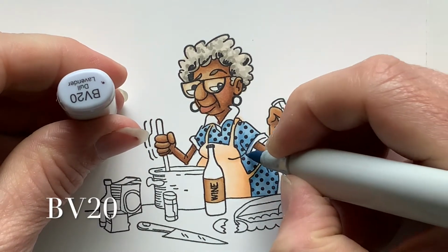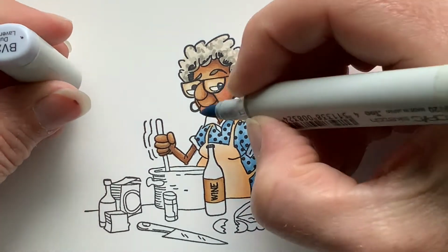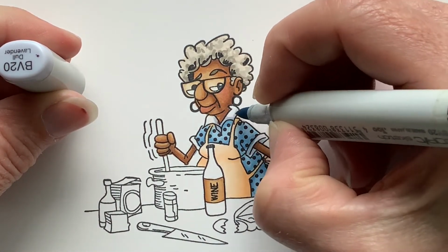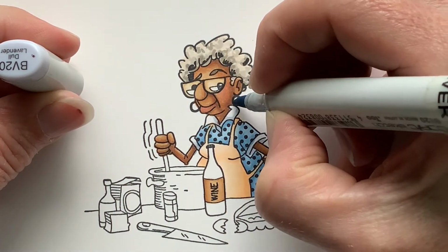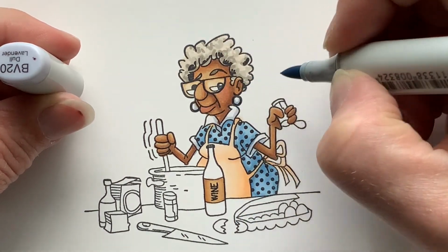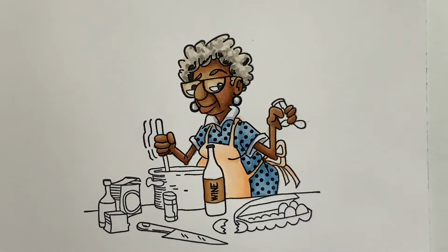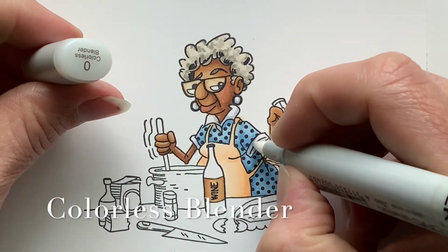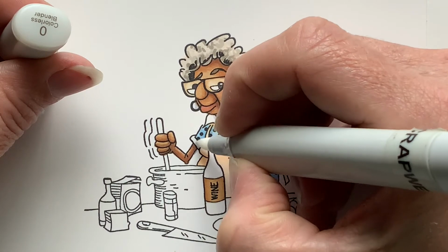So then she's got these little cuffs on her dress and a collar. I left those white and I used a BV20 and then a colorless blender to soften those to give that little bit of white. I'm also going to circle on the bottom edge. I'm going to pretend like these are pearls. So you're going to see me come in with an E93 on the top edge, because a lot of times you'll see that kind of peachy color ranging across the top. Colorless blender will be on all of those white areas, including the pearl earrings.